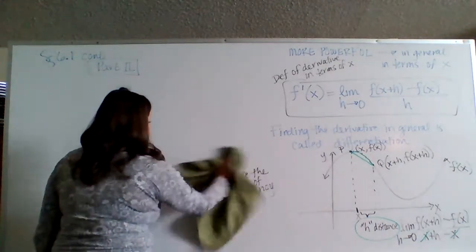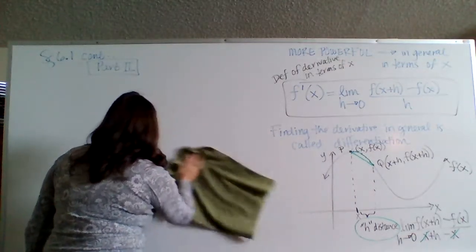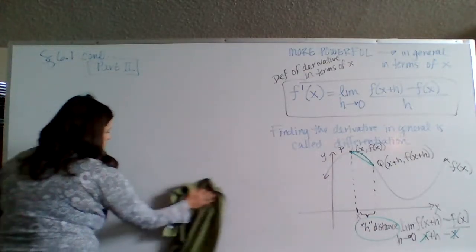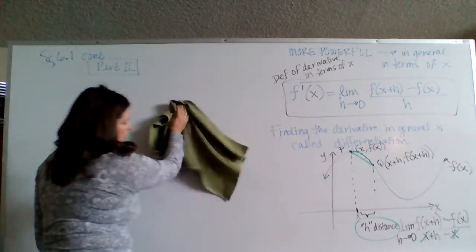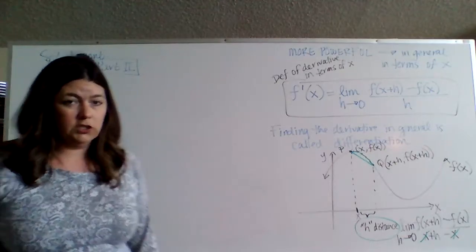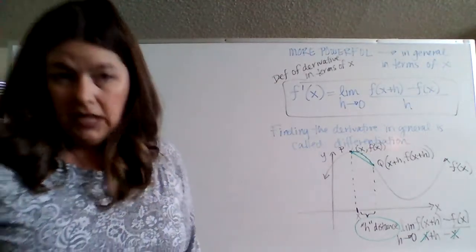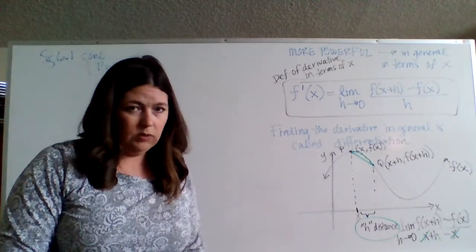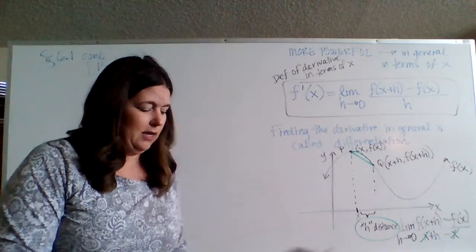The calculus and learning the formula with the limit as h approaches 0 of f of x plus h minus f of x all over h, the calculus won't be hard. The hard part will be finagling the algebra. It's always the algebra that's going to screw you guys up. It's not going to be the calculus.